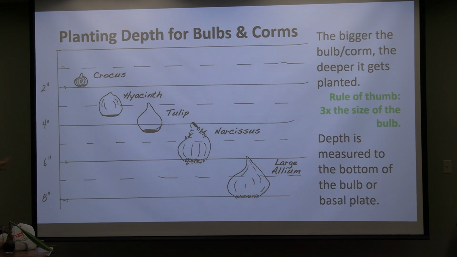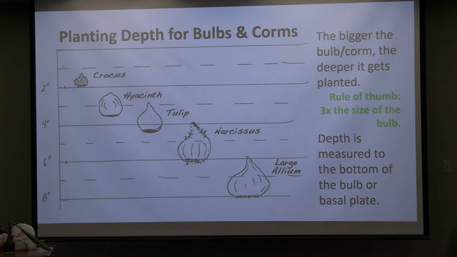Now, that's a really deep bulb because that's 8 inches, but that's the rule of thumb. The allium is at 8 inches, so we would say it's either 4, like 2 times 4 is 8, so it's either 2 inches across or a little bit, so we'll use a different measuring. But anyways, this is really interesting.